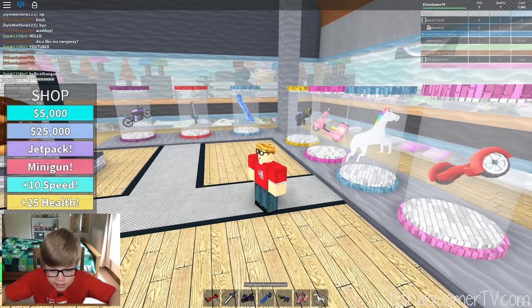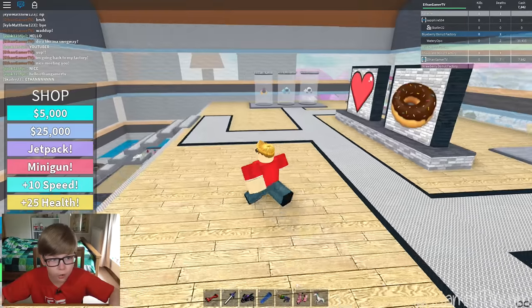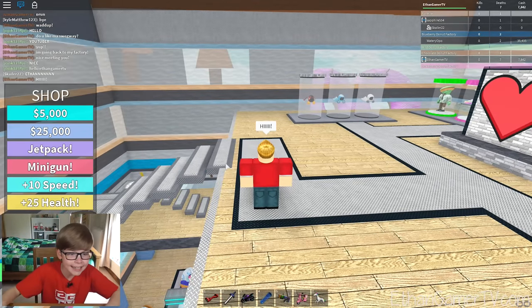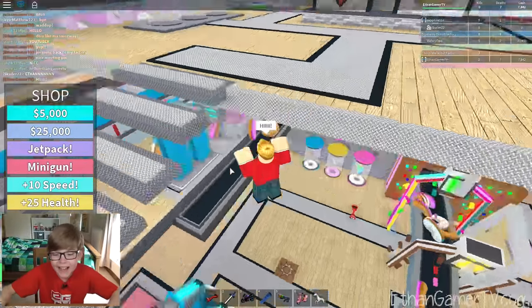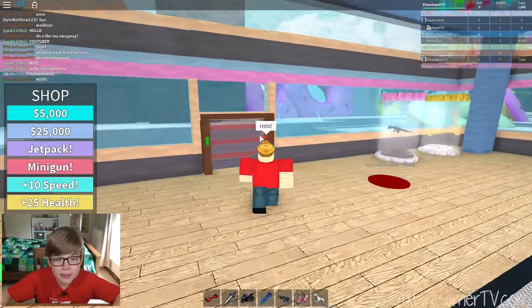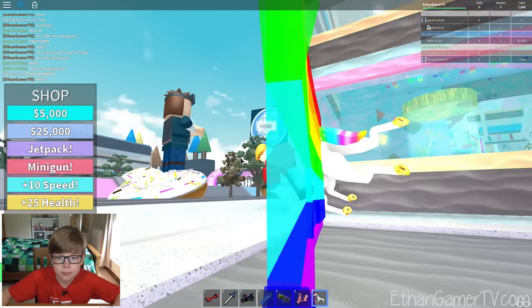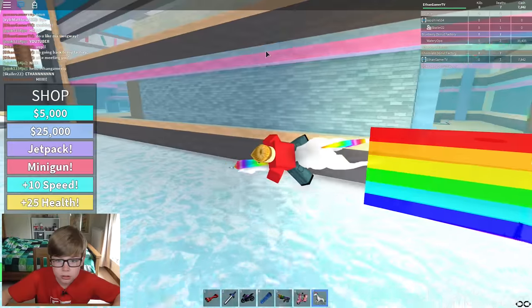1, 2, 3, 4, 5, 6, 7. Wait, what does this say? It's just space for a speed boost. Let's try all of these out. Ethan! Hey! Come on, we got to try these out. First off, a unicorn.